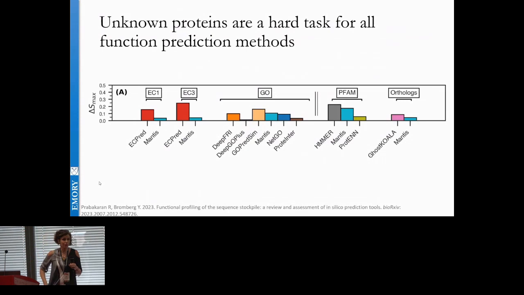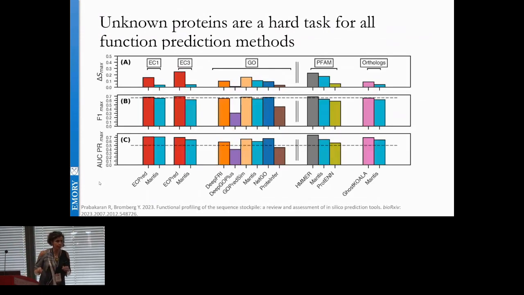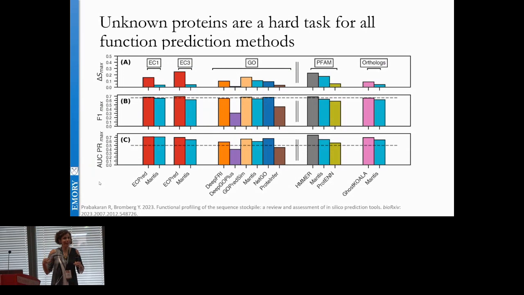And for GO-term predictions, it seems that it actually doesn't do very well, with the exception of the one method that's GoPredSim up there. And I'm telling you, I'm not biased. This is just the performance. All right. So if we wanted to do something that you guys are more familiar with, even though I don't like this whole scanning across the thresholds for predictions, you see that if you use the F1 max measure, no method performs well. If you use the area under the curve measure, then some methods perform better than others. And most methods do better as you measure the area under the curve. But again, as a user, you cannot use the area under the curve. You need to have an actual prediction of function.